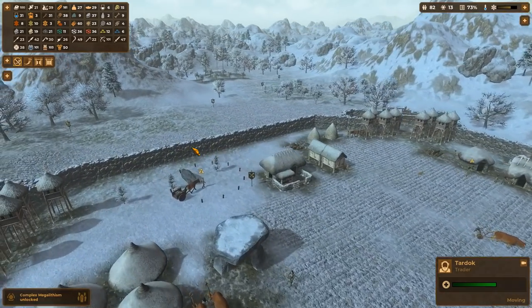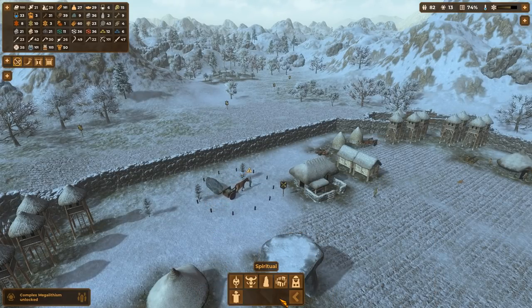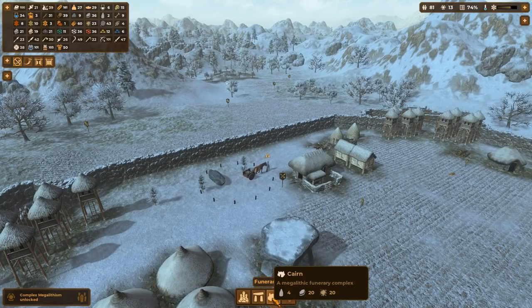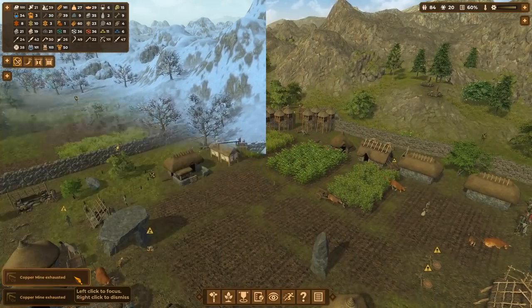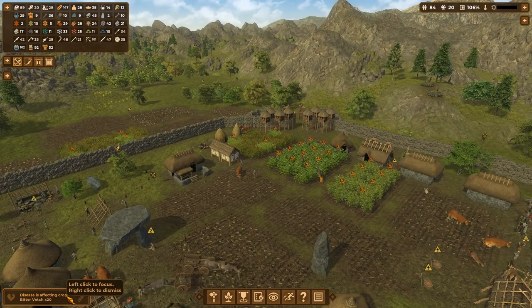Cairns are really good. They are funerary structures, but they cost an absolute ton of menhirs. The only downside to this is I am not convinced that enough megaliths even exist on the map to do something like this. But, man, they would be nice to build, wouldn't they? A couple more copper mines have been exhausted. All right, I'm not even going to bother trying to replace any of those, though.